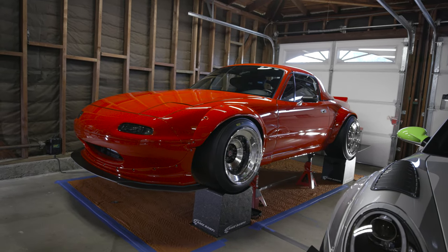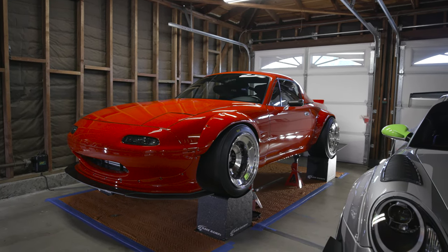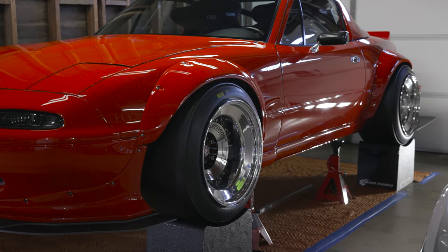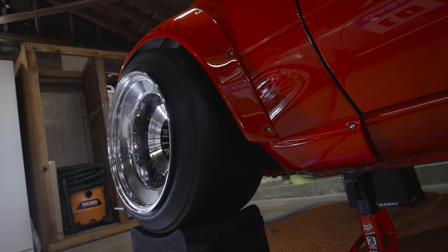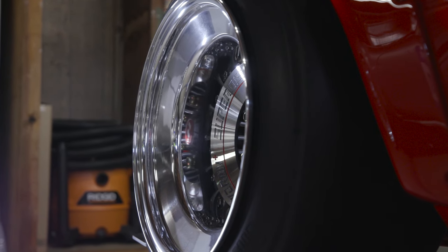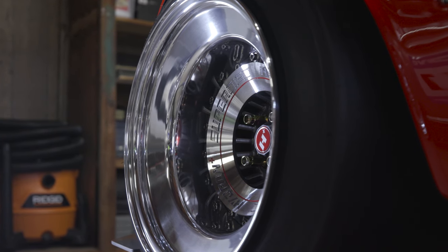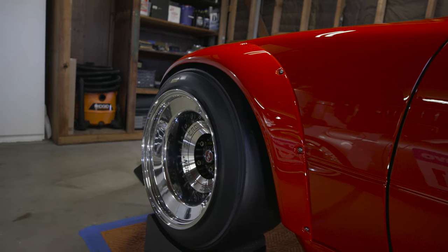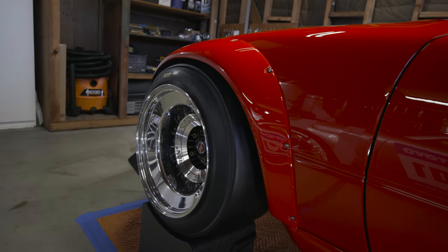The biggest thing with the Miata kit I'll start with is wheels. Currently I'm rocking some 16 by 12.5 negative 65s on my Miata. These are Hydron wheels — Hydron's my brand. I made and designed these, so I'm not sure if I'm going to sell these yet, but this is the first iteration and a one-of-one set in the world.